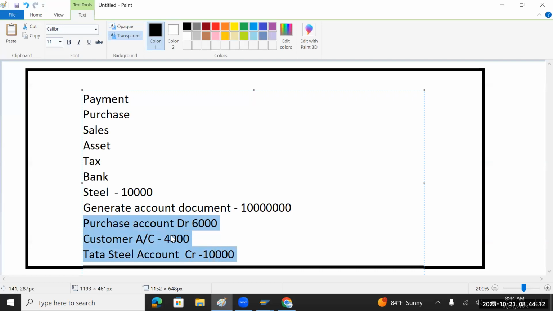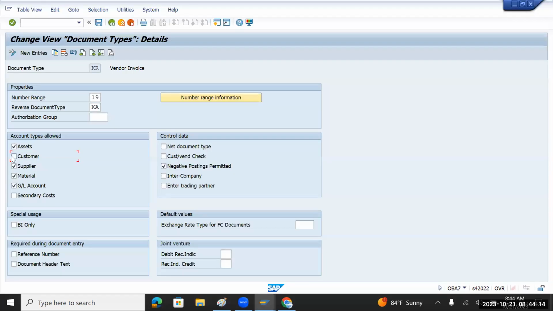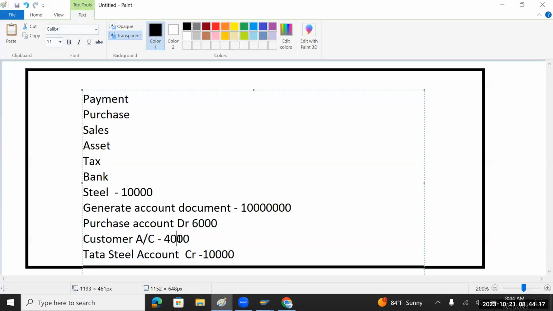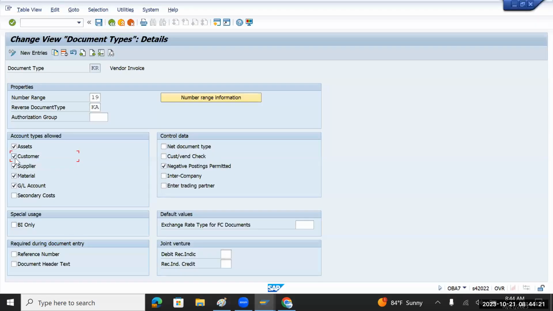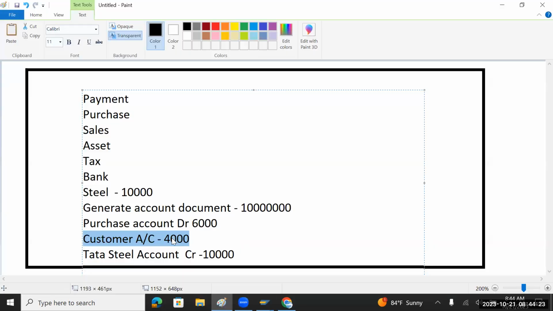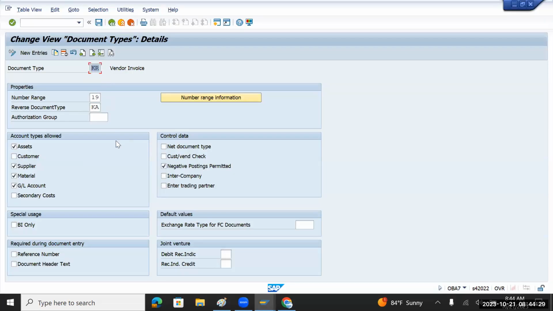If you select this checkbox, it will allow you to post this customer specific entry. If you remove this checkbox, it will not allow you to post the transaction, saying that the customer is not applicable for this document type. So this is the important functionality, and negative postings permitted. I will explain practically how the transactions look like.